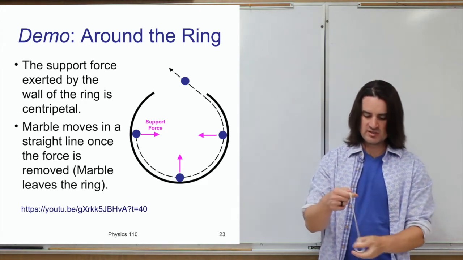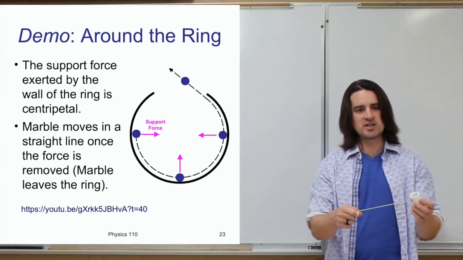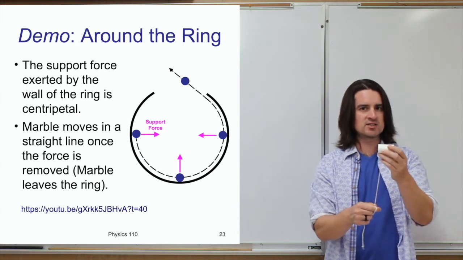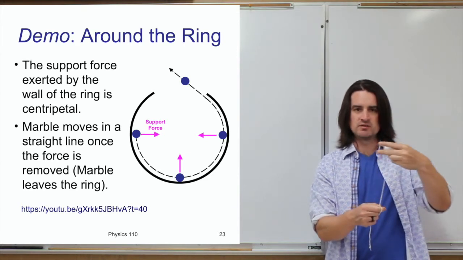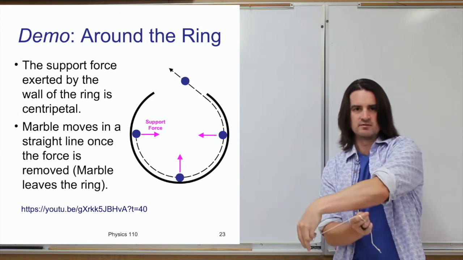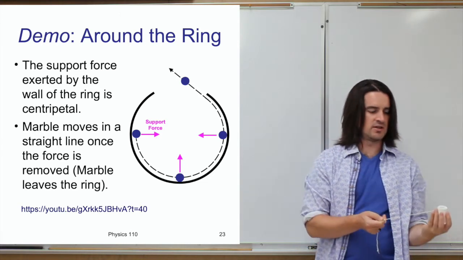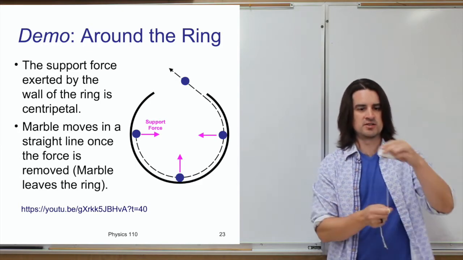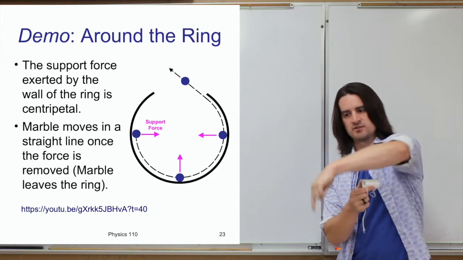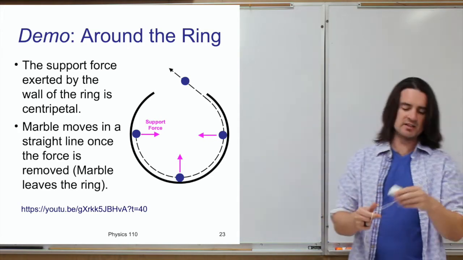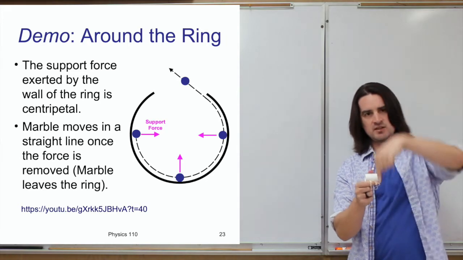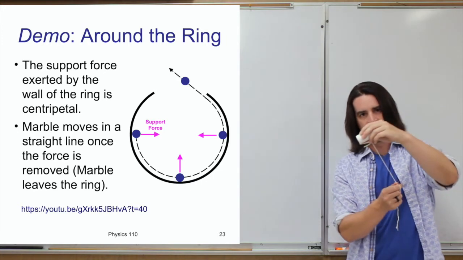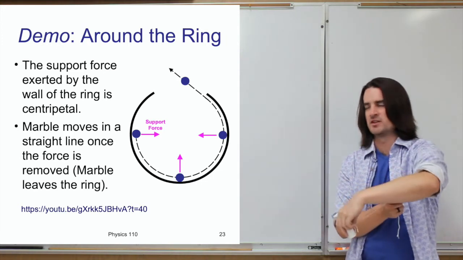What's going to happen is actually, if you think about it, the velocity of this little object right here, at any given moment, its instantaneous velocity, right? Like right up here, it's moving that way. Right up here, it's moving down. Up here, it's going that way. Right over here, it's going up. So its velocity is actually always tangent to this circle that it's going around in. Right at the top, it's going here, over here, then over here, over here. And it's that centripetal force acting perpendicular to that velocity that keeps causing the velocity to change its direction in order to keep moving in that circle.